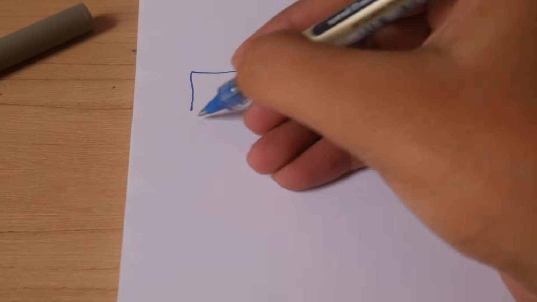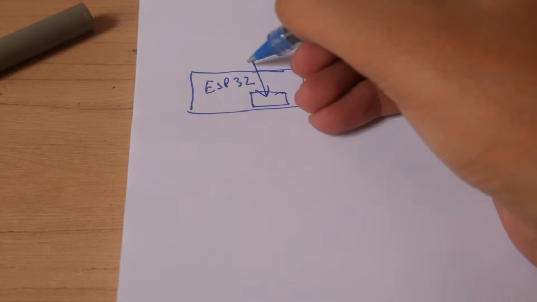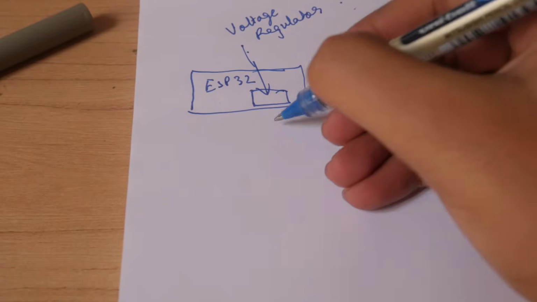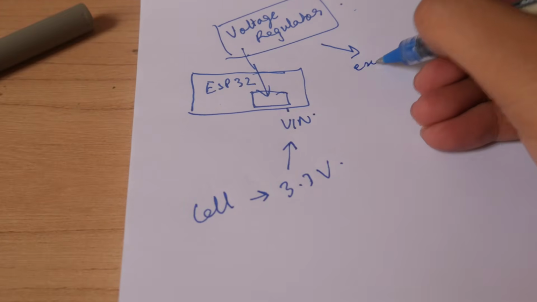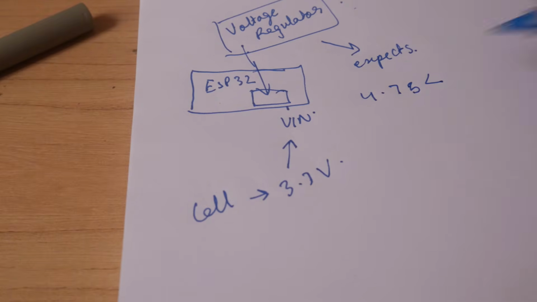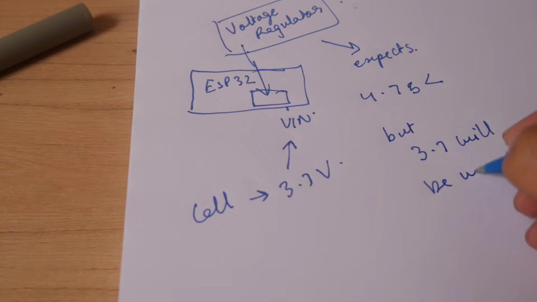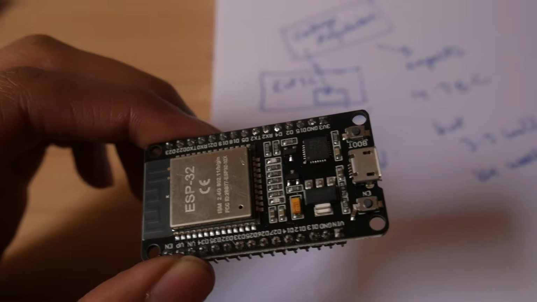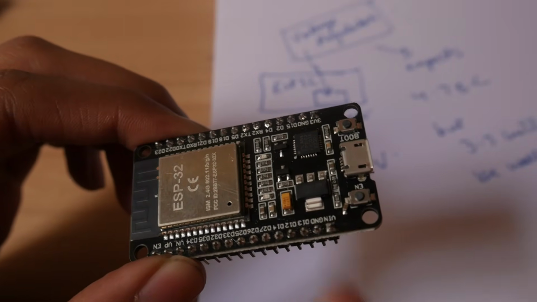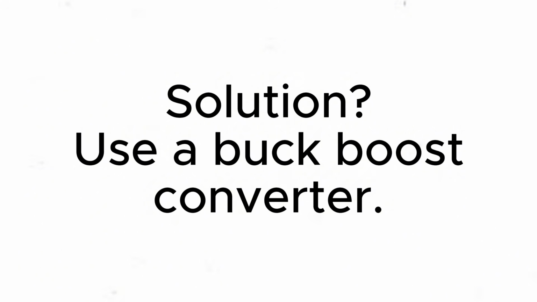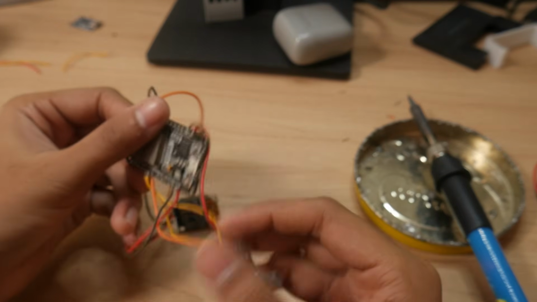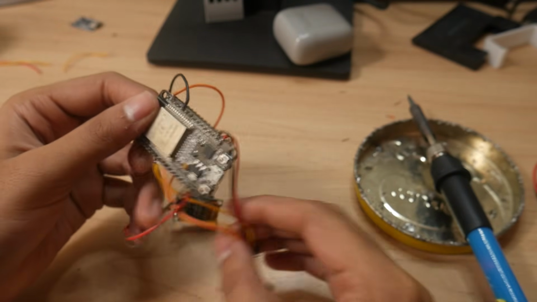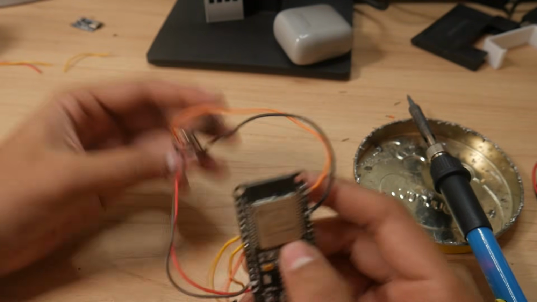The problem was that the ESP32 has a voltage regulator which usually accepts 5 volts, but I was giving 3.7 volts. So it has to convert 5 volts to 3.3 volts. But when I was giving 3.7, it was simply not enough or stable for the voltage regulator. So this was the particular pin that accepts that voltage. I can use a buck boost converter, but for now I decided to keep it for the future and keep it simple for now. All I had to do is just power the ESP32 with the cable and simply the other 2 parts soldered.